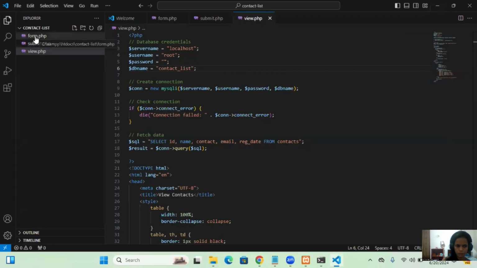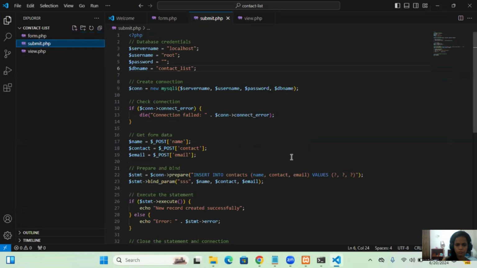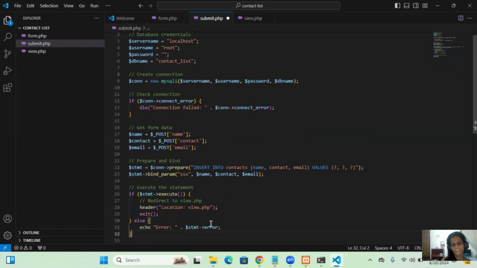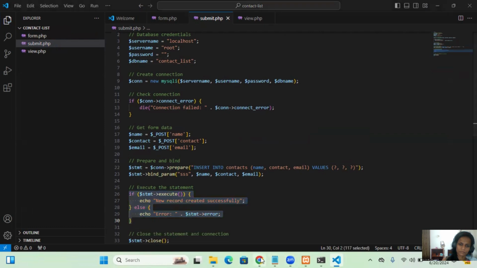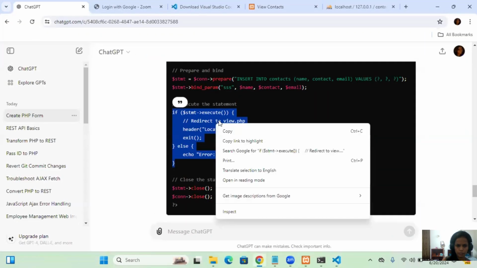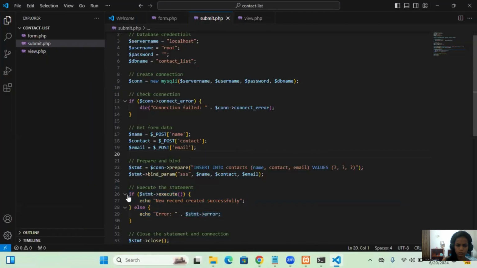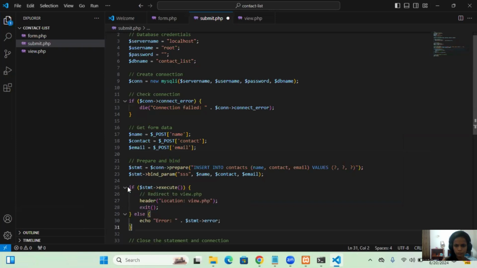Form.php. Sorry, submit.php. Instead of giving a success message in the interface, you have to redirect to the view.php file. In this code, instead of the success message, we are redirecting to view.php. Header location view.php. Now I'm saving this one.